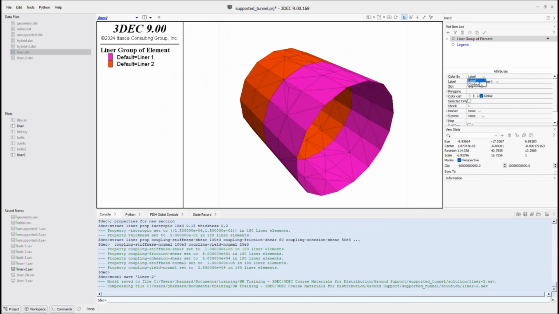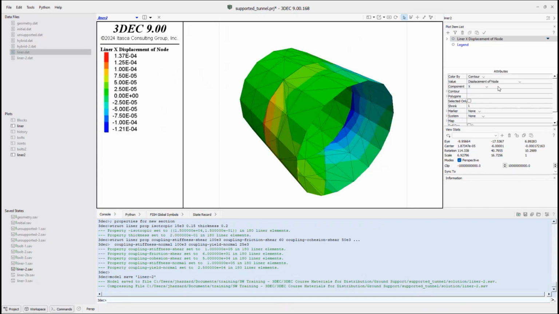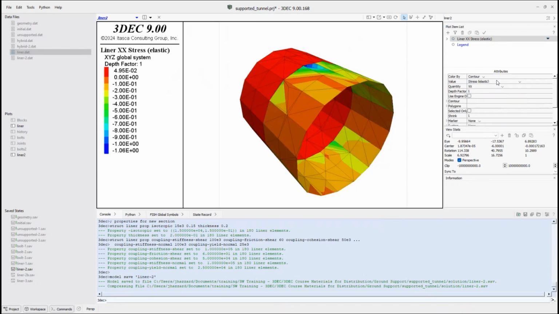As with everything, you can change the label to contour. Again, it defaults to displacement, but maybe you want to look at something like elastic stress, and then again, there are all these different components. It starts to get a little bit complicated when you are doing interpretation for the liners. There are stress resultants and things like that. I'm not going to go into that as part of this class. You can certainly read about it in the manual. Interestingly though, look, the stress of part 2 here is 0 because, like I said, we installed the liner, but we haven't done any more excavation, so it's not taking any load.